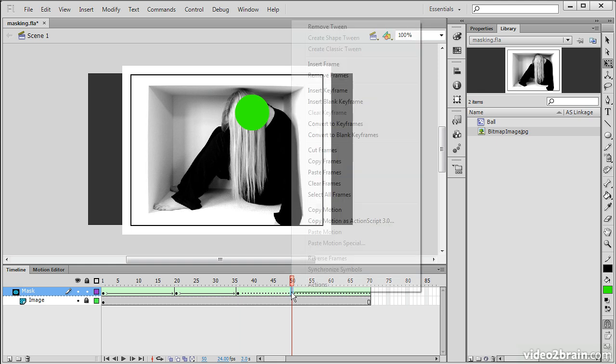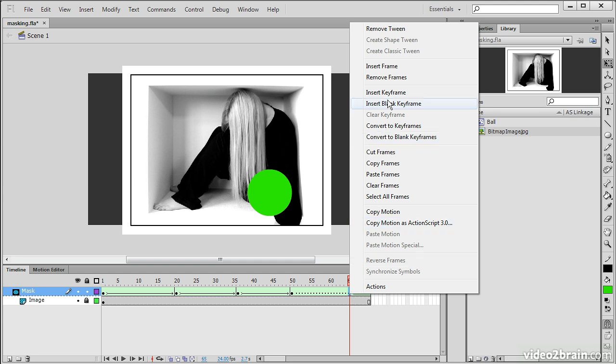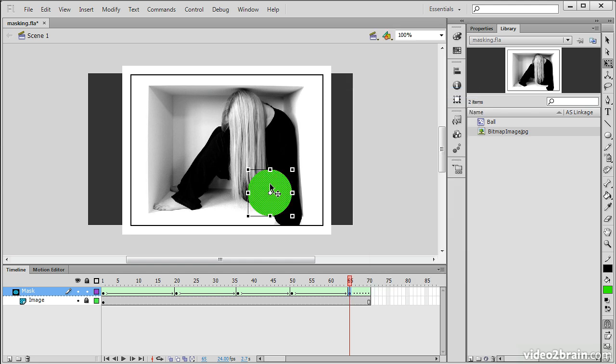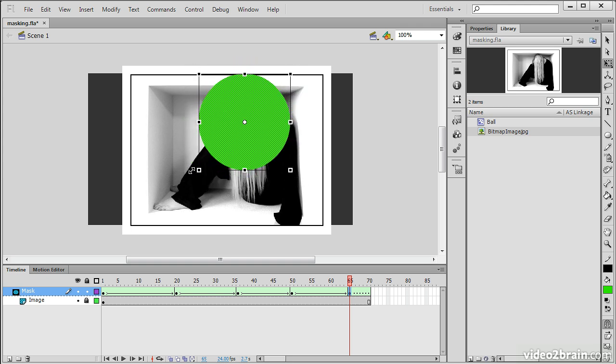Maybe frame 50. And then perhaps frame 65. Insert a keyframe there. Let's travel back up here and actually extend this.